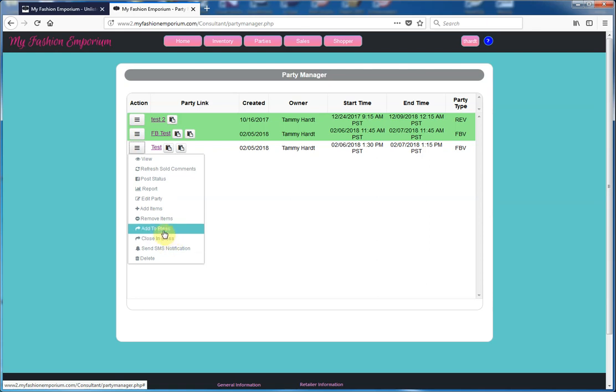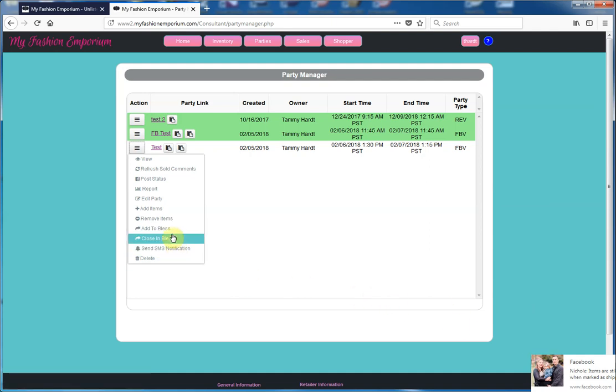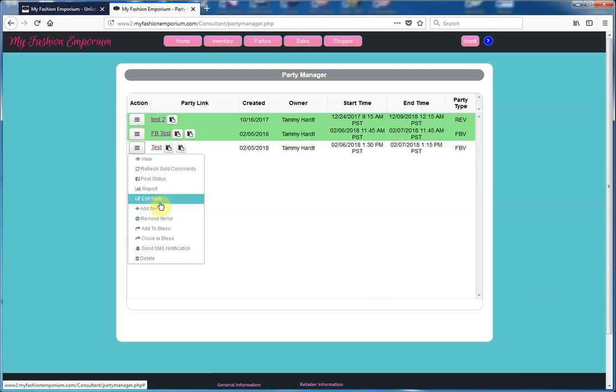If you didn't add the party the first time around when it asks you to add to Bless, here you can do it again, or you can close it in Bless. So if the party's over, you can close it in Bless. Generally, when you delete the party, it'll ask you if you want to close it in Bless, but you can just have the party still listed here, but close it in Bless.